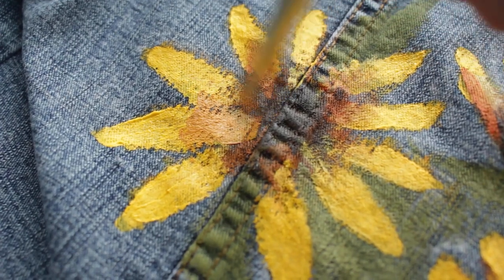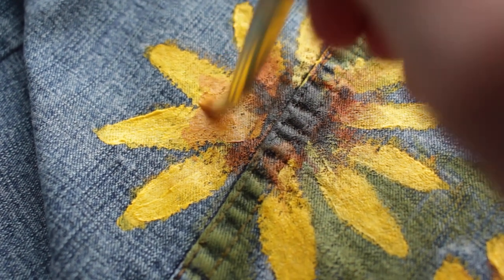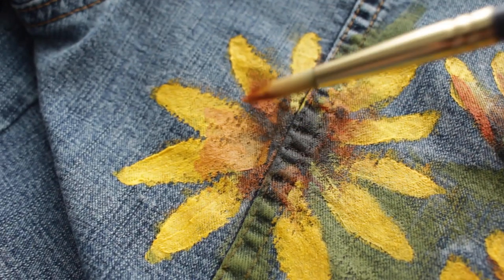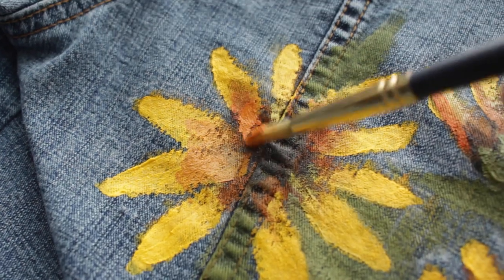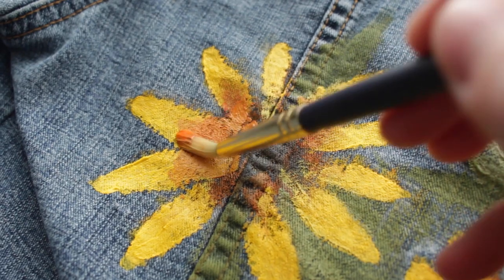I wanted to show the painting up close because you can see how much the fabric absorbs the paint, so I actually used a lot more paint than I anticipated. As you can see, I really had to push the paint into the fabric to get the opacity that I was going for.